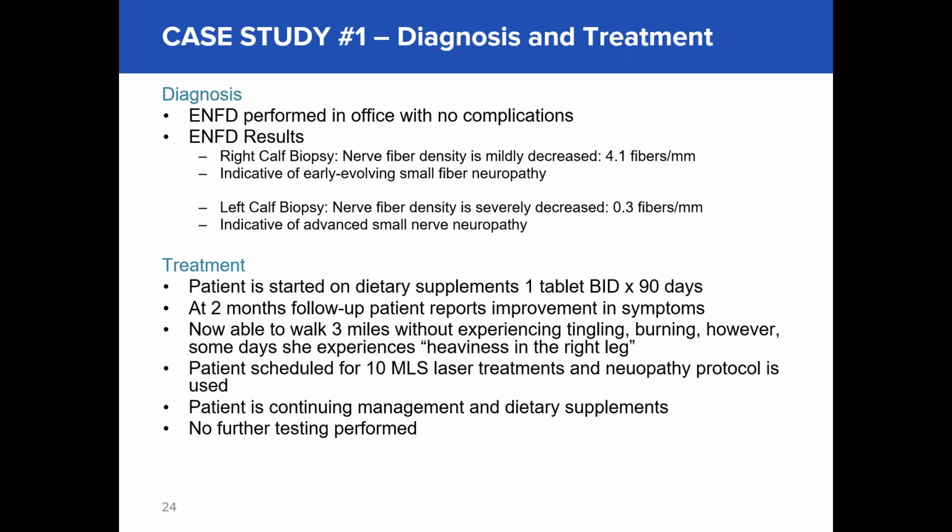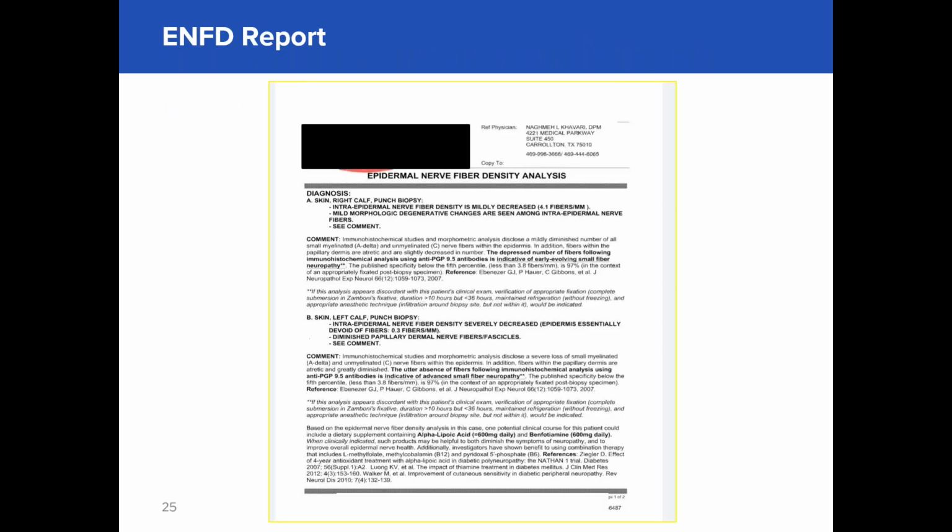She still continued dietary supplements. She did well with the laser treatments. With laser treatments, they do have to maintain it. So usually about every 8 weeks, they're getting 1 additional treatment to kind of maintain it. And of course, the dietary supplement. She had great clinical improvement, so we didn't do any further testing for her.